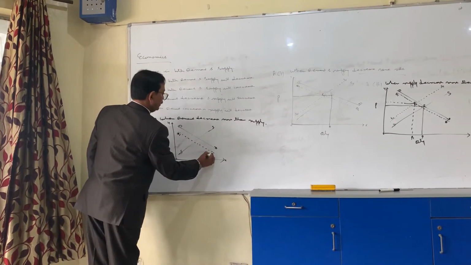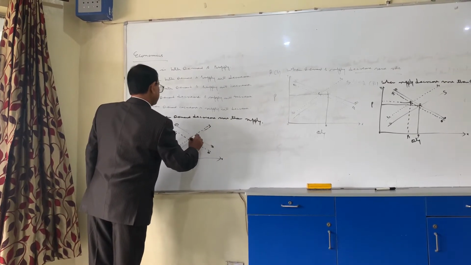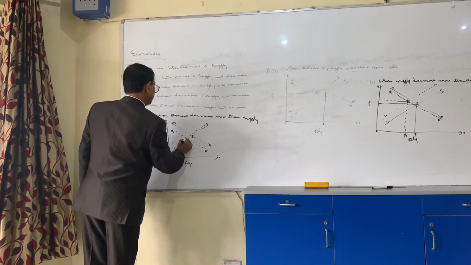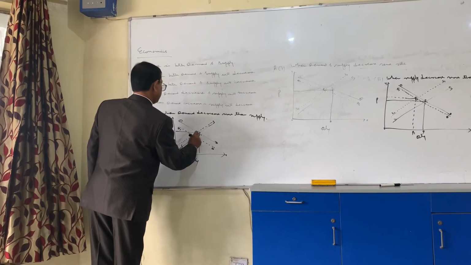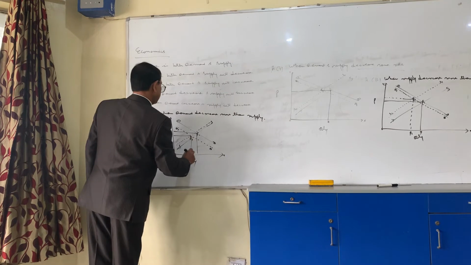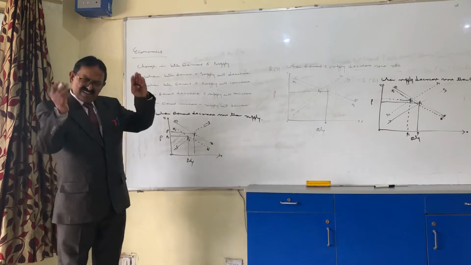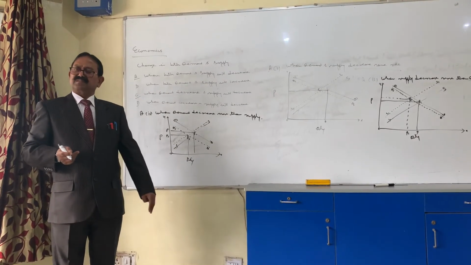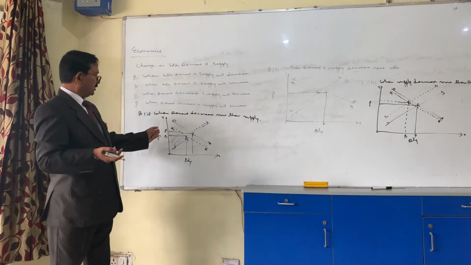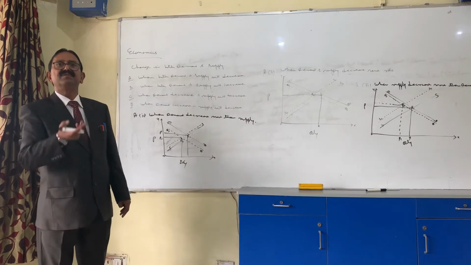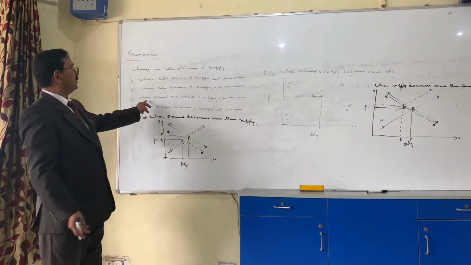It's a D1. Supply is also decreased, but less. The original equilibrium price was here, now the equilibrium price has come to E1, here. Earlier it was here, now it is here, P to P1, obviously, because demand has decreased a lot, and the supply is reduced but less. Then obviously the price will be high, the price is going to increase. So I think it is clear to everyone. Yes.